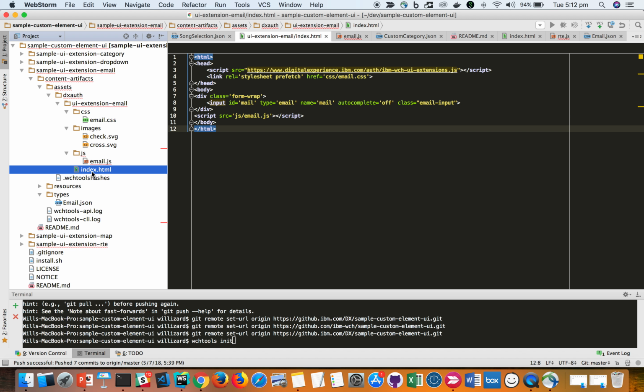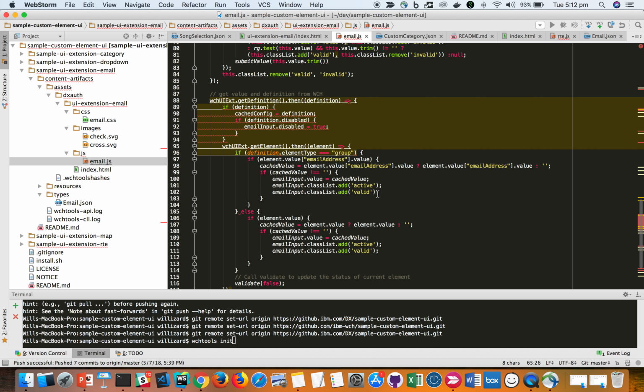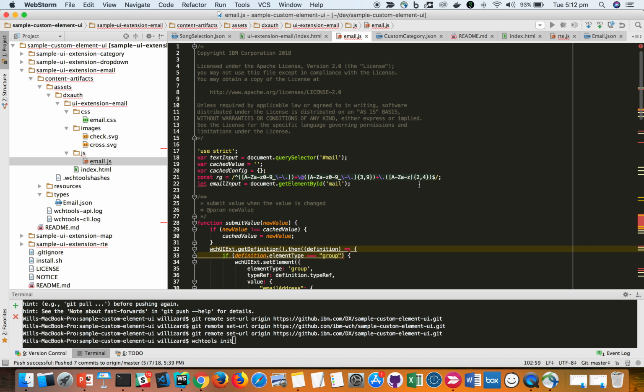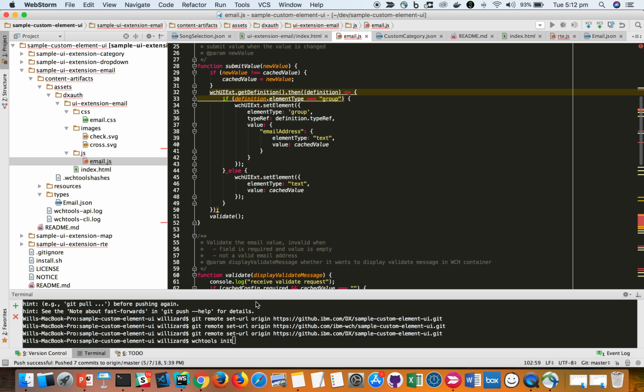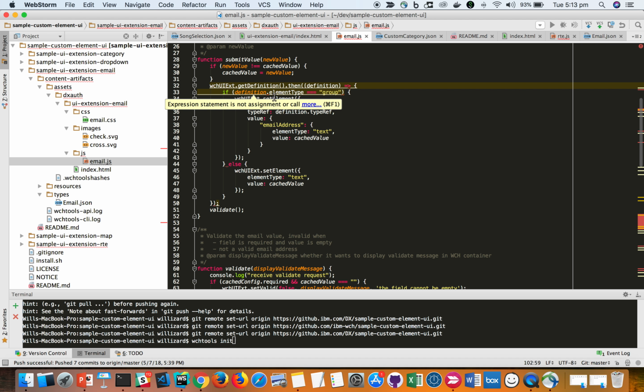So here I've got an HTML file, and it uses a JavaScript file. And when I built these, I pushed them up to the hub using WCH tools. The other key thing to note here is the use of a small JavaScript library to communicate with the Content Hub authoring user interface from within my iframe, within my UI extension.